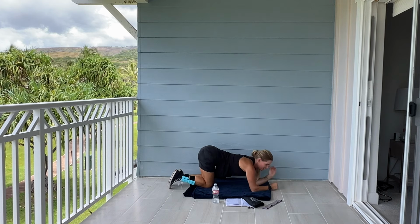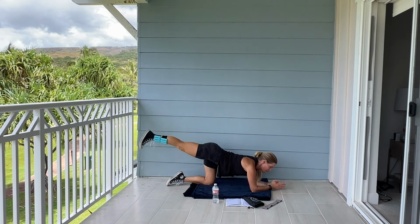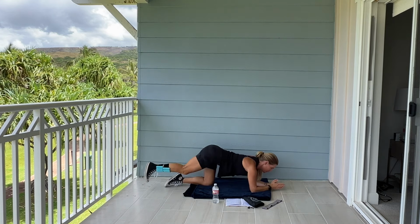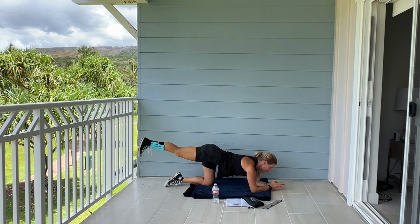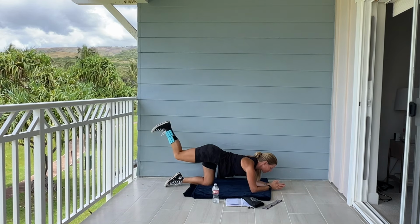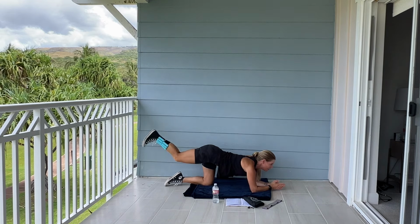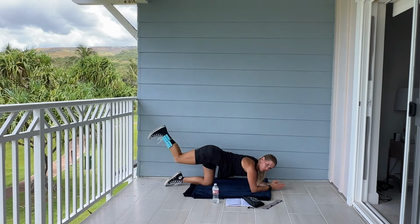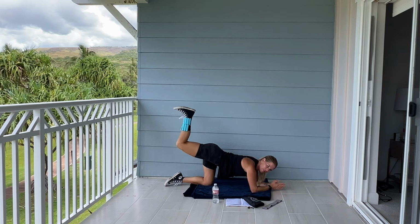Hamstring curl, same leg. So here we go. Straighten out that leg, lift it up, and then curl in. And we're squeezing here through your hamstrings. There's the sun. All right, here we go. So straighten it out, lift, squeeze. Squeeze, good. Right here, just pulse, pulse, pulse before we switch to the other side.